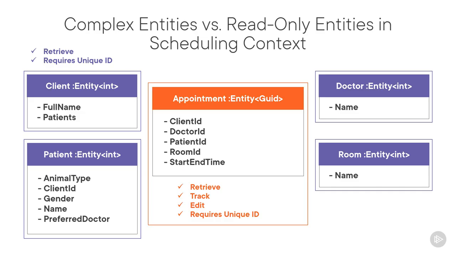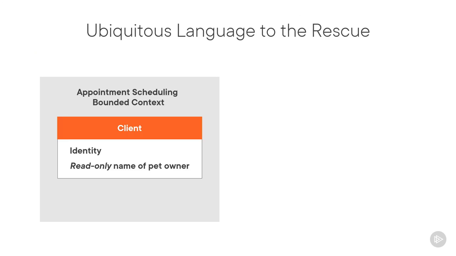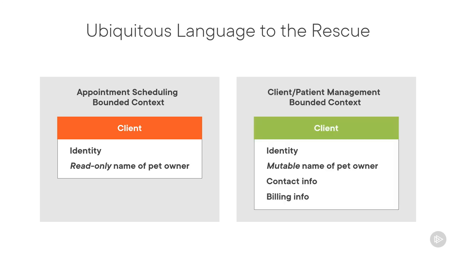So Julie, Michelle, and I also talked about how to name the types that are simply reference types in this particular bounded context. At first, we were worried that we might get confused by having different definitions of client, patient, doctor, and room. We wanted to call them client details or client view or something like that. But thanks to the ubiquitous language, the fact that we are in the scheduling context drives our comprehension of what a client means in this particular space. A client in scheduling is still a client, so we use the same name, even though it's a differently defined type than the client we work with in the client-patient management app. Right, and thanks to namespaces in our code, we're able to keep it clear which ones are which in the code.